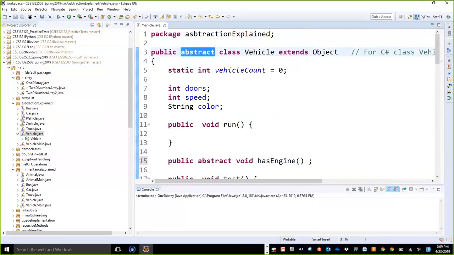This class cannot be instantiated to create an object. In my vehicle main method, for instance, my vehicle class is an abstract class. So if a class contains at least one abstract method, then it must be abstract.